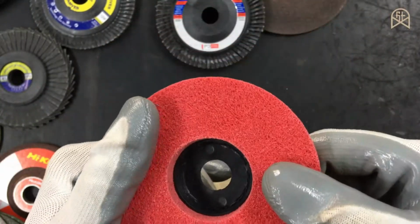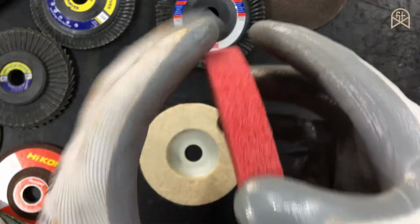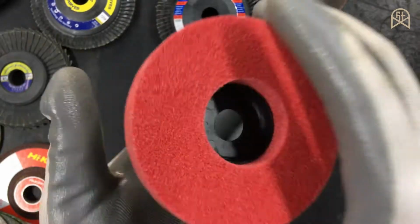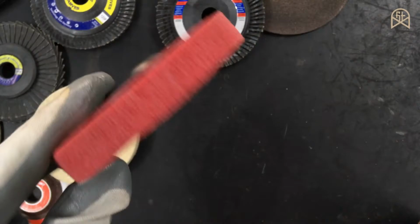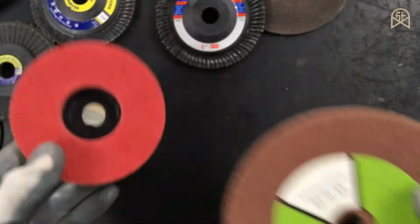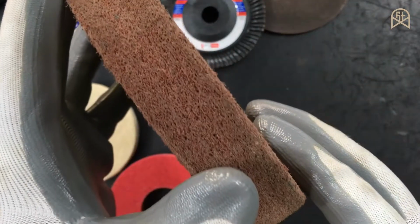And the other type of buffing wheel which you saw is a stainless steel buffing wheel. This already has minute amount of abrasive particles inside. You have to use this disc without any polishing compounds. And this nylon disc is nothing but the angle grinder version of this bench grinder buffing wheel.